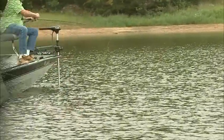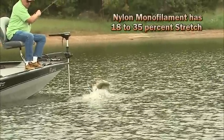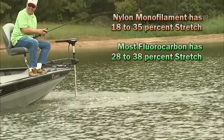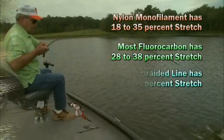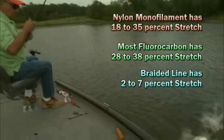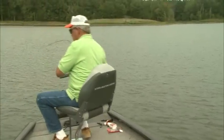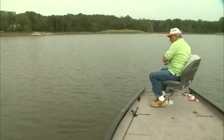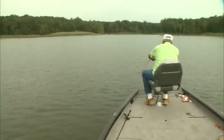My good friend Steve Miller at High Seas says all nylon monofilament contains 18 to 35% stretch, while most fluorocarbon has 28 to 38%. Stretch in braided line is in the 2 to 7% range. The difference is that nylon has a stretch recovery or rubber band effect. Fluorocarbon may elongate, but differently. Actually, the density of the line is what makes it more sensitive.